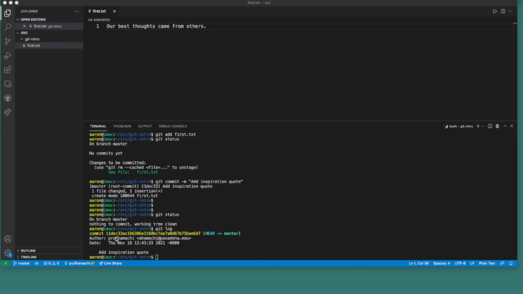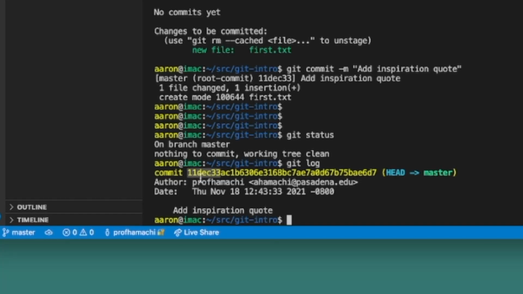So take a look at this as well. This is our full commit hash, but it can actually be shortened if we wanted to make a reference to it. It would be the first 7 here. 1, 2, 3, 4, 5, 6, 7. So it would be the first 7 characters if you wanted to shorten it, right? If you're maybe on the phone or something like that and you didn't want to read out this entire hash. So you can actually refer to it as the first 7.